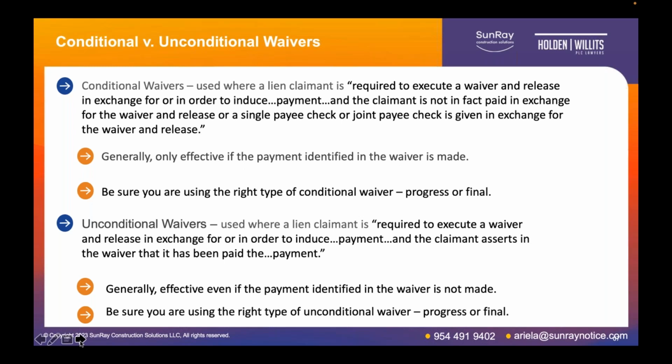So generally speaking, these are only effective if the payment identified in the waiver is made. And the general rule of thumb in Arizona is you have a conditional waiver plus a subsequent payment, and that payment clearing equals an unconditional waiver to the extent of the payment. So as I said in the slide a second ago, we were talking about progress versus final waivers.